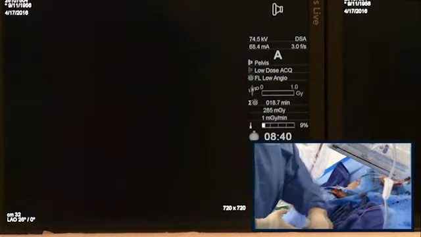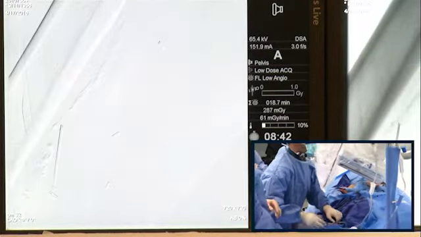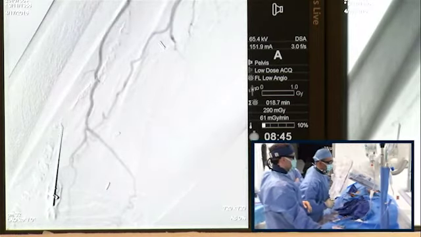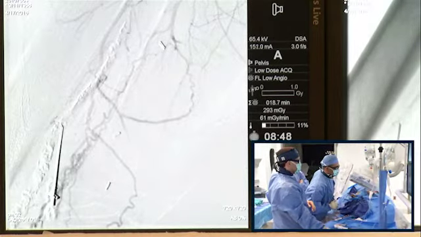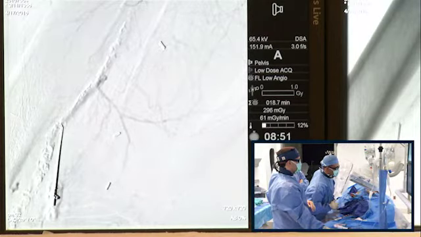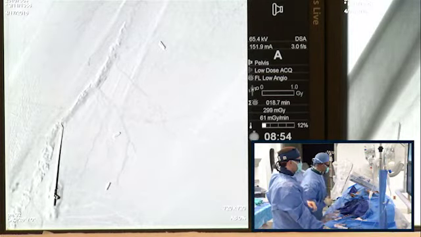So what we're going to do here is that... Could you show us an angiogram of this area to understand where the calcium is located, whether it's more the anterior or posterior wall? I'm going to show it to you right now. Here, I'll show you an angiogram. Don't move. You can see it's heavily calcified and severely diseased.